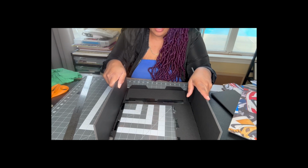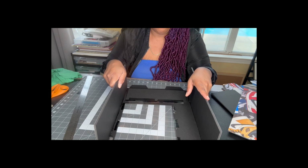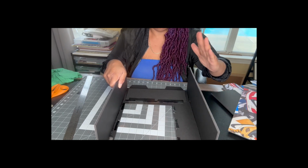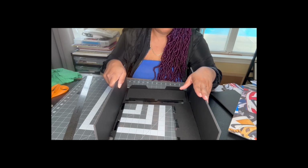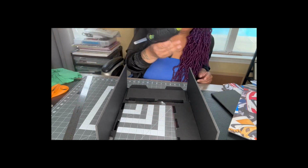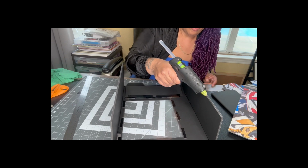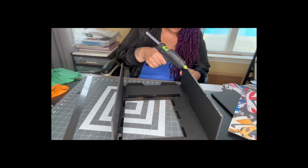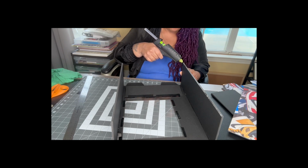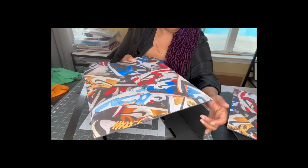You kind of have to hold it. Well, you know, when you heat foam up, it melts, so you gotta hold it up straight at a 90-degree angle, or it'll kind of glue in. So you just try to pull it back so it's like a 90-degree angle. One side at a time. We're gonna glue our back on.